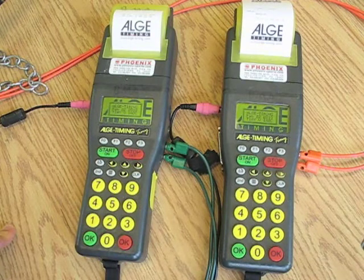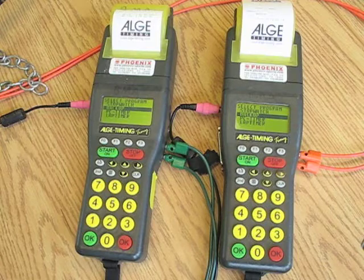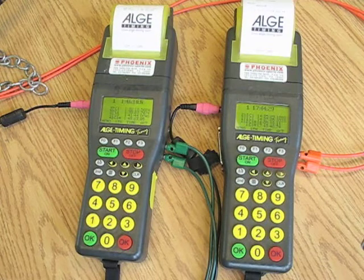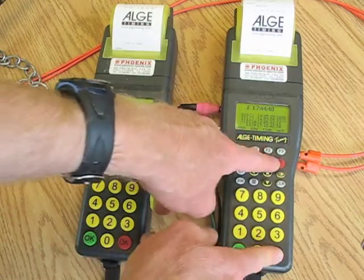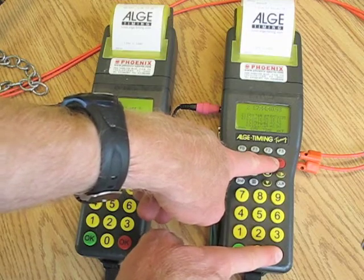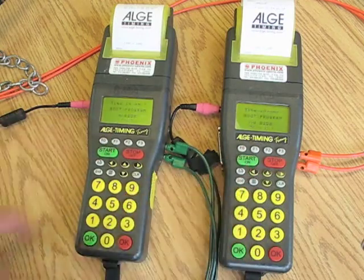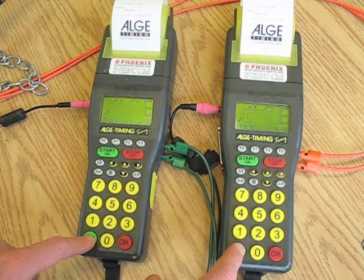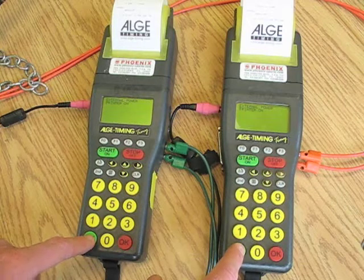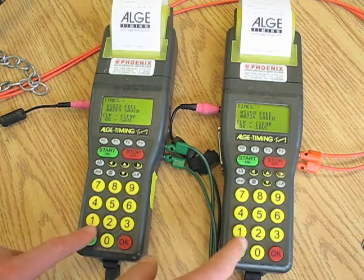Here's a key thing: if I just relax and don't do anything right now, if I'm asleep on the switch, it's going to assume that I want to go right to timing, and I'll have lost my opportunity to sync. There's one place during this procedure where I need to be on the ball and can't be talking with somebody. I have as much time as I need, but right here I need to have my fingers on the buttons. As soon as that backup comes up, I want to hit green okay, and it brings up my synchronization screen.